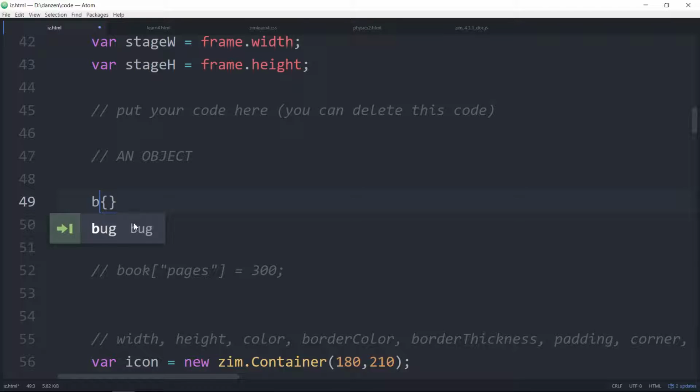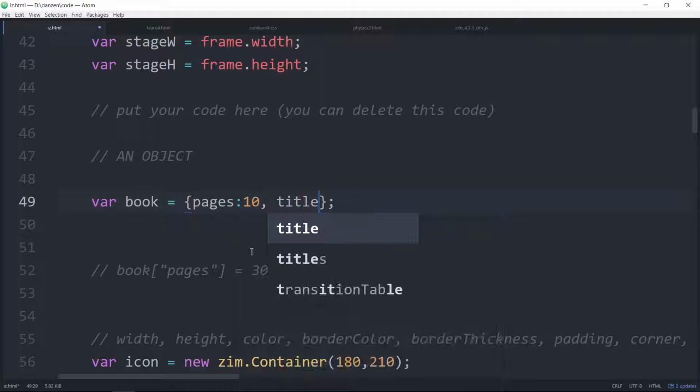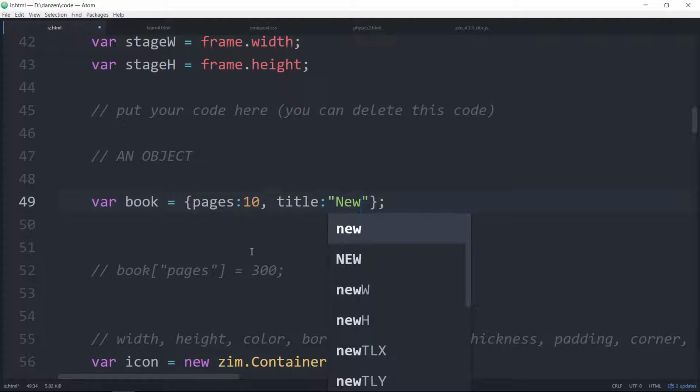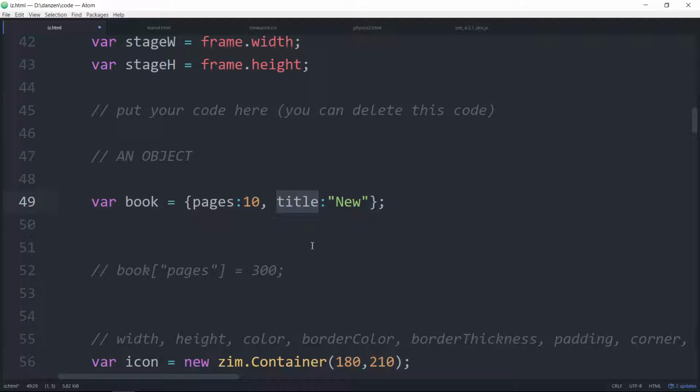So we've got var book is equal to, there is an empty book, but we'll give it some pages. So we add properties to the object, pages 10. It has 10 pages. And here we'll then say, how about a title property. So these are properties. They're like adjectives. They help describe the book.